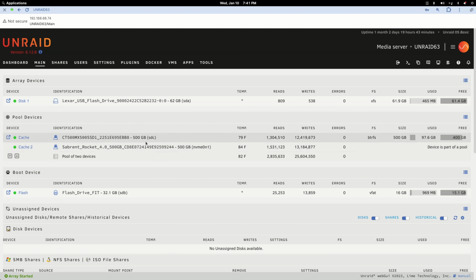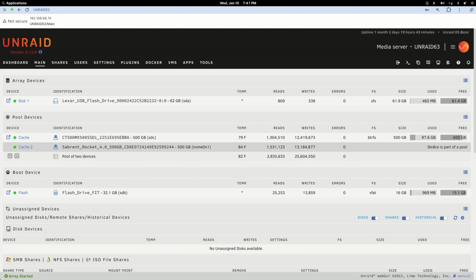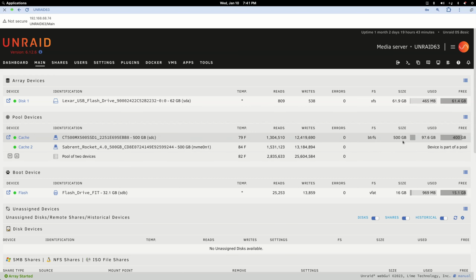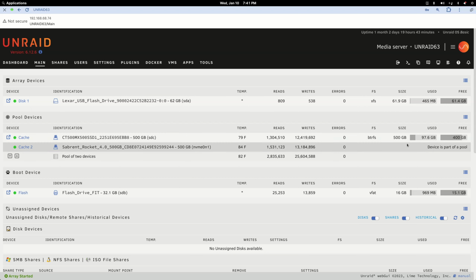Two 500 gigabyte SSDs in one 500 gigabyte cache pool, and 500 gigabytes is too much for what I need. But when I was shopping for 250 gigabyte drives, the price was only maybe $3 to $8 cheaper than the larger drive, and I had a better selection to choose from.